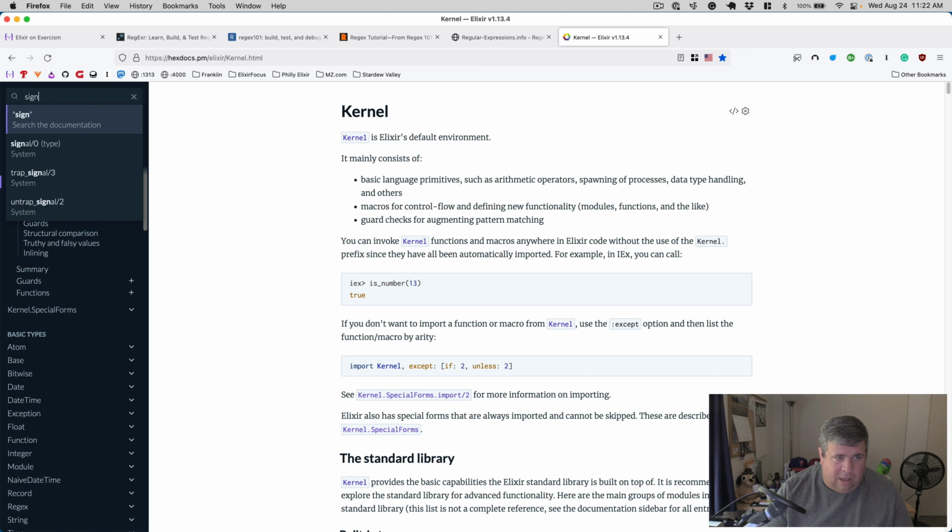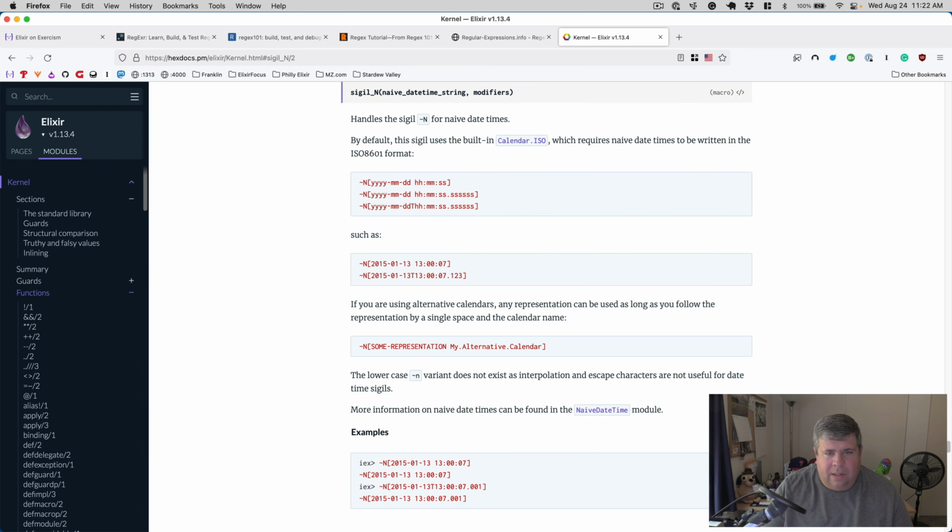If you look up the sigil function, like sigil_N for example, this lets you write something in kind of plain text, ~N, and then the date time that you're looking for, and it'll translate it into a date time value.